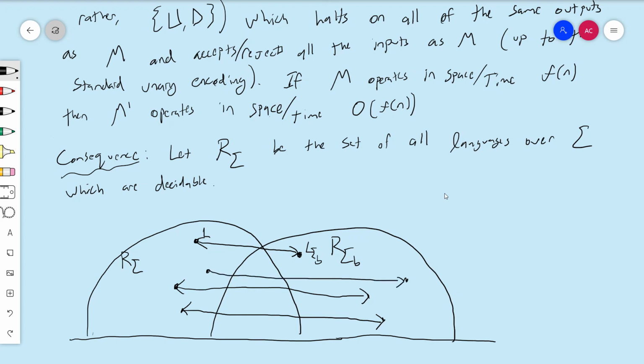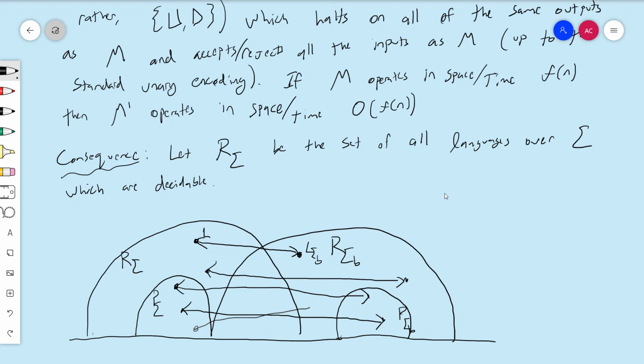But even more than that, because the time and space classes are the same, it's structure preserving. So if I looked at the set P, let's say P contains these two languages. I know that P in the other sense, the set of all languages over the binary one, I'll call this version P sigma B, and I'll call this P sigma, is going to contain the same things. I would never have the case where I end up with a language that's in P over this language, but not in P over this language. That never happens.